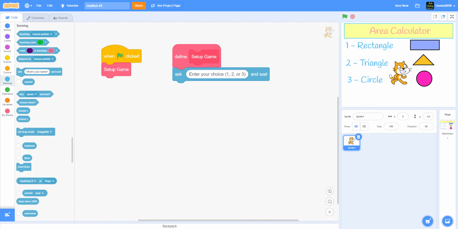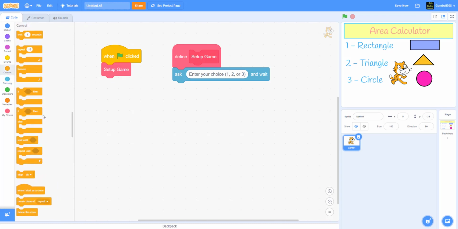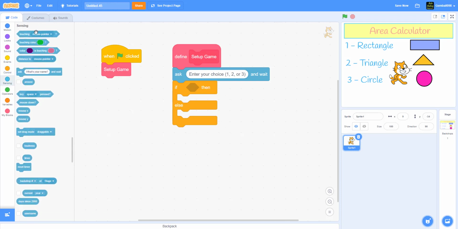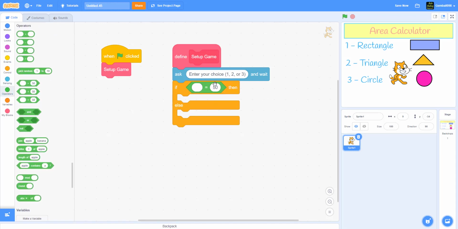You need an if then else statement. If the answer equals 1, it'll be the rectangle. So since it's the rectangle, it'll find the area of the rectangle you want it to find. So you need an operator equal.